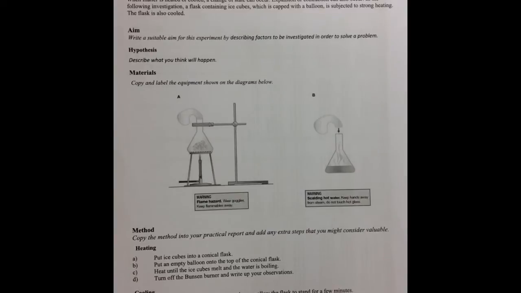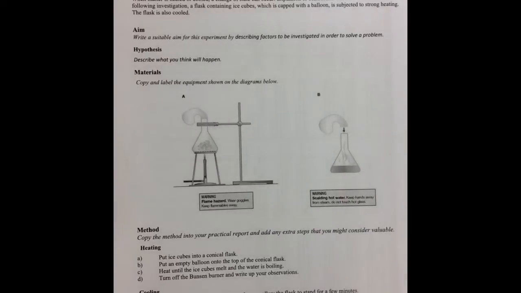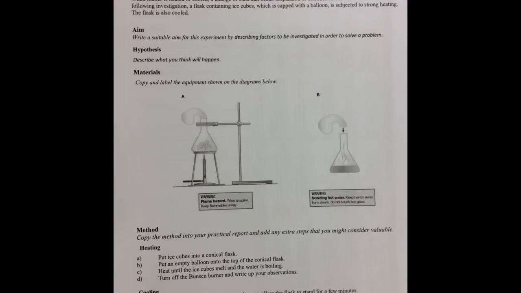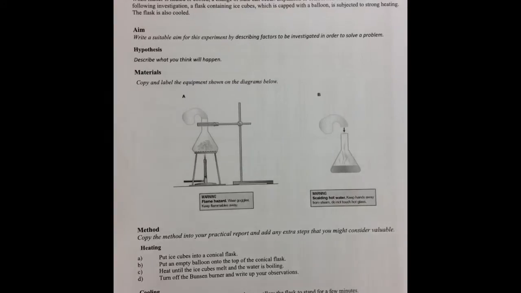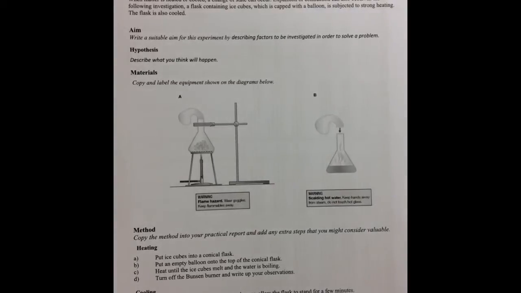For the aim, what I noticed is that people were too brief and not very specific. So in this you need to discuss what the purpose of the experiment was. A good place to start for that is by looking at what observations you noticed in your results table. The focus was to observe the effect heating and cooling has on substances and also on expansion and contraction. Your aim should have something like this.